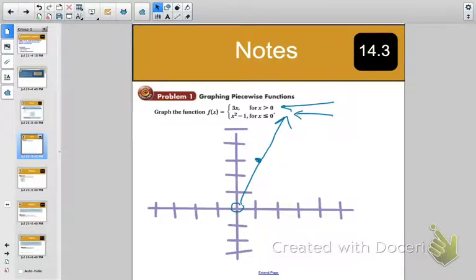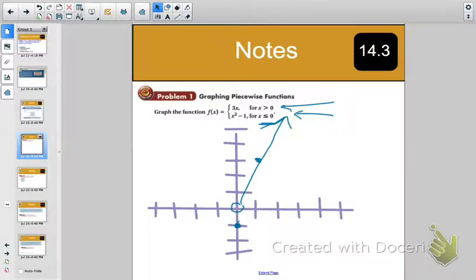And same thing, we still need to plug in the boundary point 0. If we plug in 0, 0 squared minus 1 is negative 1. That can be a closed circle because it is equal to 0. So 0, negative 1, we have this, and notice it is still going to pass the vertical line test because we have an open and a closed circle. And then we're actually going to have to plug in more points because this is not a straight line. Here x is less than 0, so we plug in values less than 0.